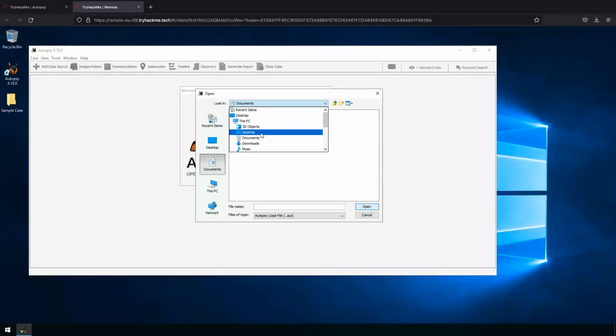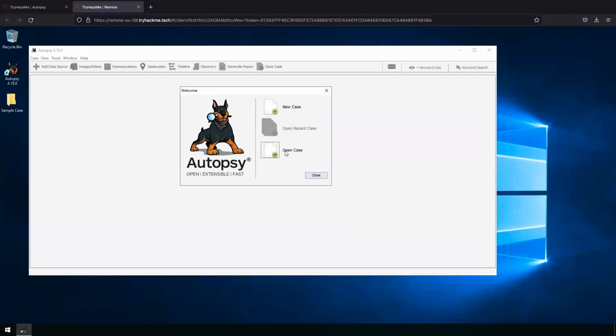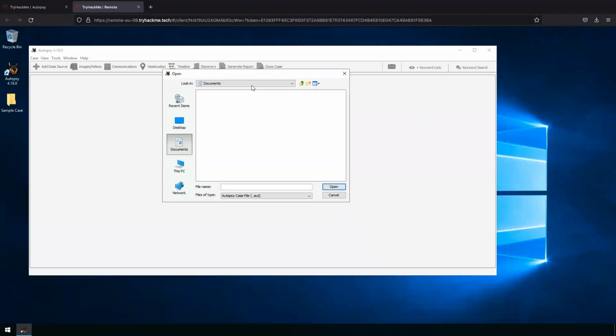In order to do that, we're going to go to documents. I think it's on the desktop, and it's going to be sample case. So click sample case, open, and then it's going to be this one here. There's a lot of information, but we're going to do the .aut, which is the autopsy file.